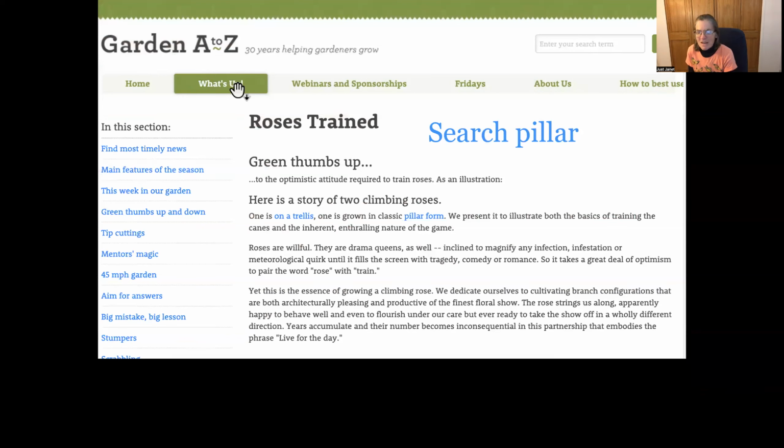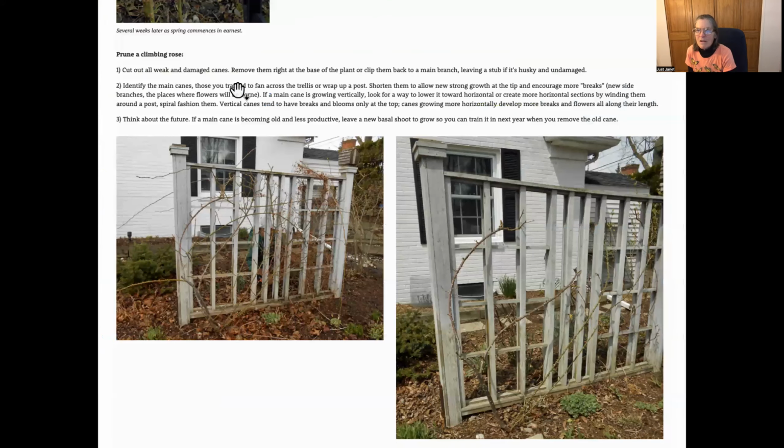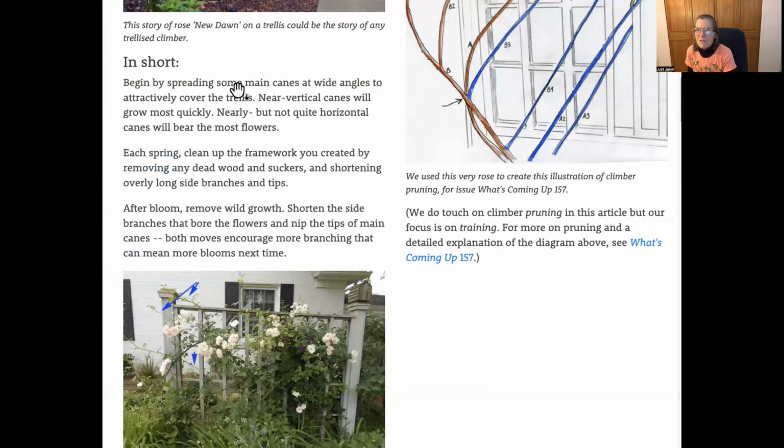You got a picture of them blooming. I pulled out the article to show you. There is an article called Roses Trained, and you can find it by searching for the word pillar, because it's a pillar rose. In that article, I show you the rose. This is an Elizabeth rose and the climber rose that I showed you about. We even have a diagram in there to tell you which canes to cut how. And there it is blooming in the article, along with a couple of arrows showing you the growth that's not going to bloom, because it's coming later. It might bloom way late in the summer.